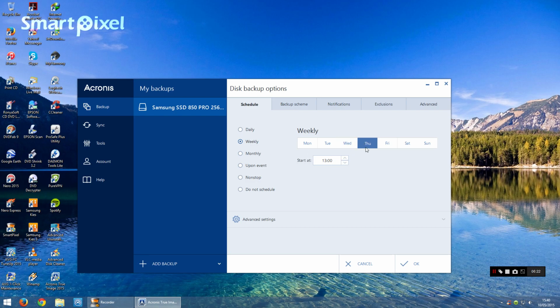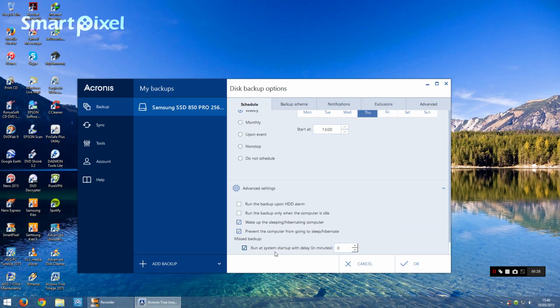So once you've set up this bit here, go on to Advanced Options, scroll down, in this box here, change it to 2 minutes. Now I suggest you do that because if you miss a backup and you forget, when you turn your PC on next time, it'll give your system chance to start up properly and come into Windows and load anything it needs to, and then it will start the backup, so you'll never miss a scheduled backup.